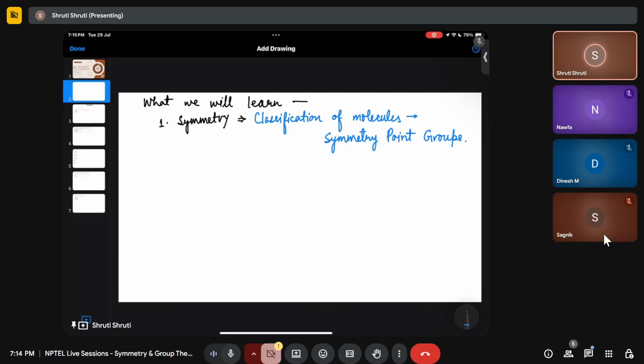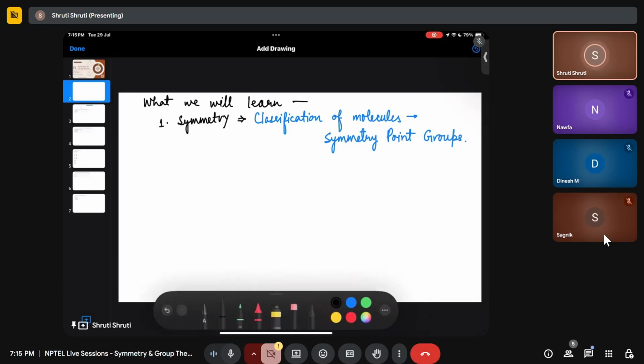We have to give names to a particular kind of symmetry. Suppose we have shapes like rectangle, triangle, circle. A given object of that kind of geometry is called a circular object or rectangular object. Molecules can also have different shapes, like orientation in 3D space. What kind of geometry a molecule belongs to is decided by its point group. So we have to classify the molecules according to the number of symmetry elements they possess into different point groups.